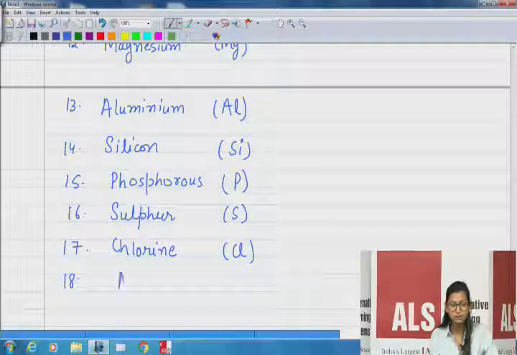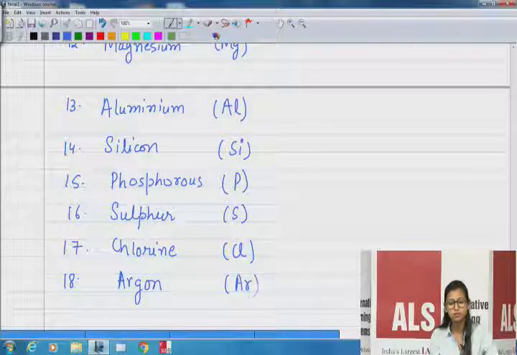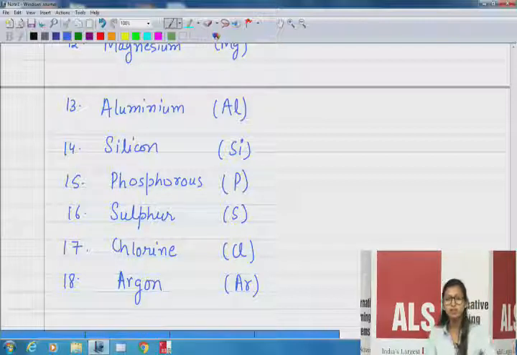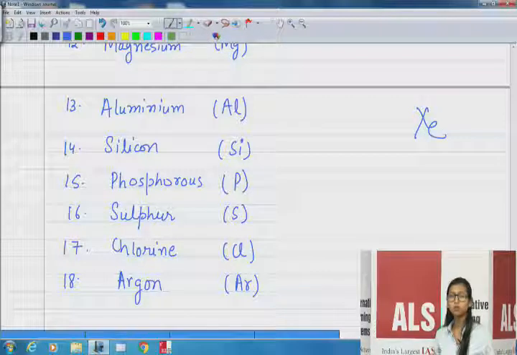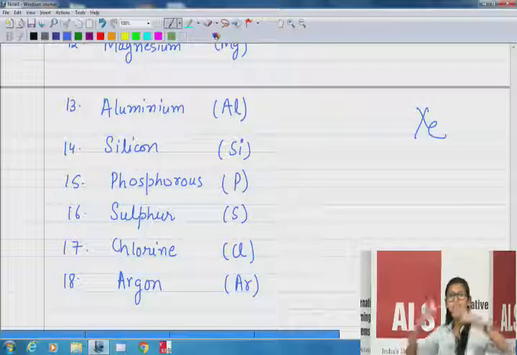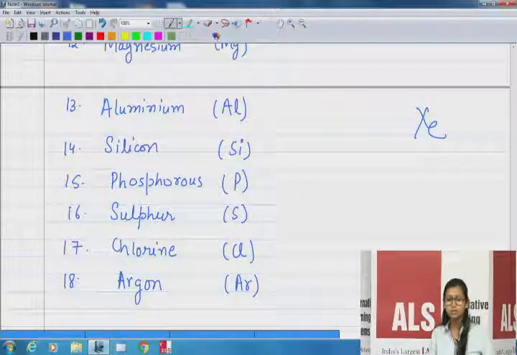Number 18, argon. Anything you know about argon? Which type of gas is this? Any idea, Kohima Center? Very good. So, it is a noble gas. Neon is a noble gas. Argon is a noble gas. You know what the noble gases are? They don't react with other compounds. Although you will get to know about the exceptions also. Some of the noble gases might react with oxygen and fluorine. The very good example is xenon, which is also a noble gas. We will talk about it later on. If I talk about neon and argon, generally if I react them with water or with oxygen, they don't react with anything. So, they are the noble gases.